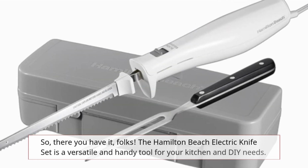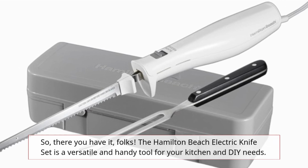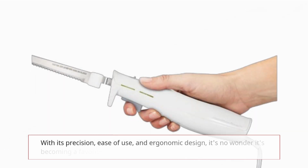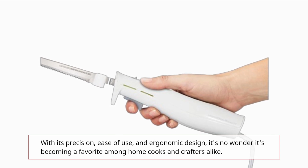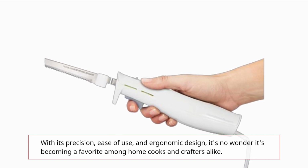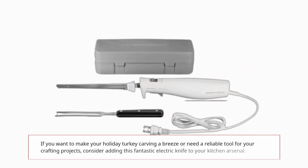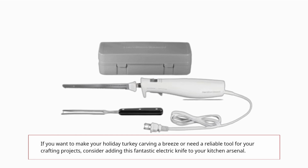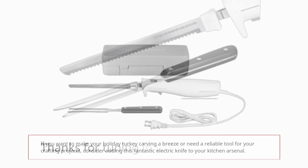So, there you have it, folks. The Hamilton Beach electric knife set is a versatile and handy tool for your kitchen and DIY needs. With its precision, ease of use, and ergonomic design, it's no wonder it's becoming a favorite among home cooks and crafters alike. If you want to make your holiday turkey carving a breeze or need a reliable tool for your crafting projects, consider adding this fantastic electric knife to your kitchen arsenal.